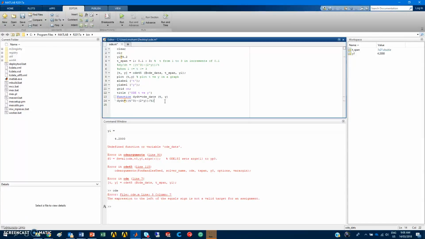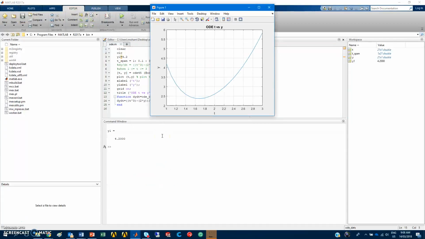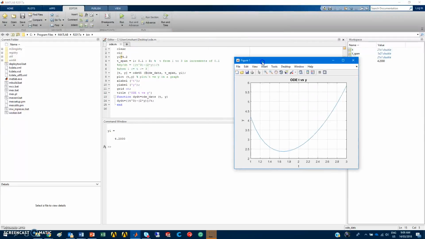Since I typed the equation, what do I need to do? End. Now, if you look carefully, is that defined function or not yet? Again, something I need to revise. Like, is it missing now? No, it's all good. We click on run, and then the solution will be done. Very easy, very straightforward, and then you try it in a way you show the information.